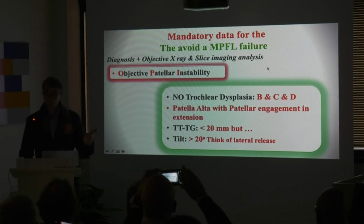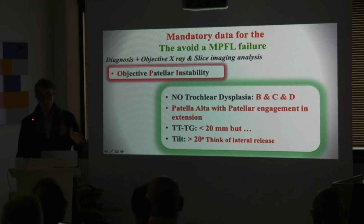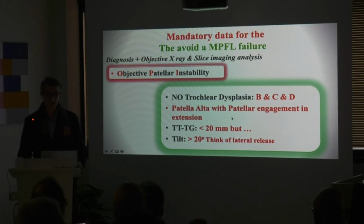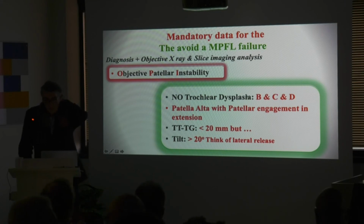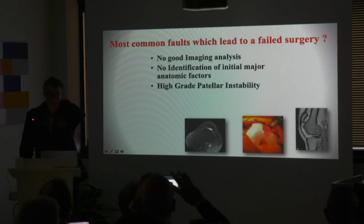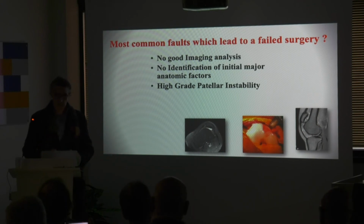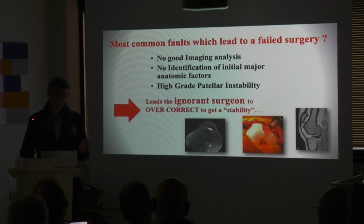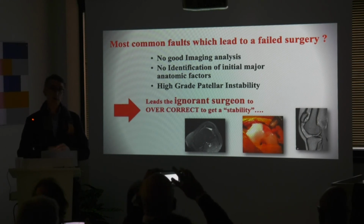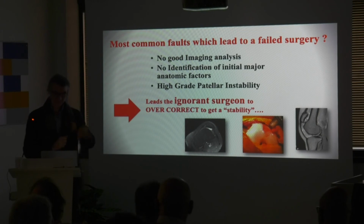So a good MPFL candidate has no trochlear dysplasia, or only type A, but no type B, C or D. No patella alta, or a patella engaged in the trochlea. No excessive TTTG. And if you have a tilt, you have to add a lateral release definitely. So in conclusion, the most common fault which leads to a failed MPFL is poor imaging analysis. Somebody who knows nothing about X-rays and CT scan, etc. Who knows nothing about the risk factors. So in fact, very, very ignorant surgeons. Don't be ignorant. But today now you are so skilled about patellofemoral. Thank you so much.